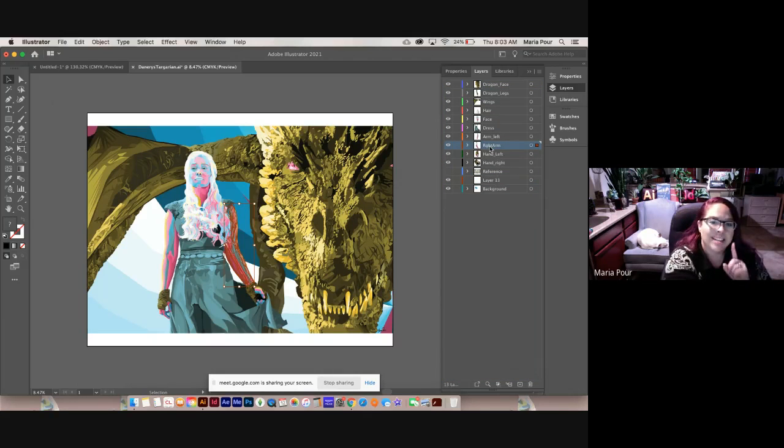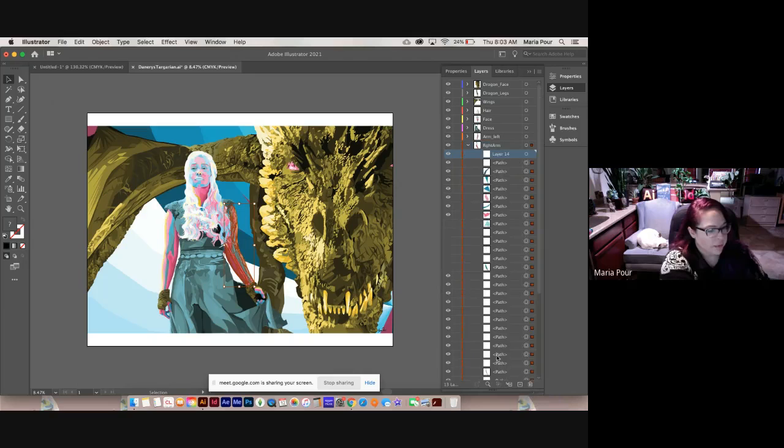Now, how to make a sub-layer. A sub-layer is like you want a whole other layer, but underneath and inside of the layer you already created. If I hit right arm, so I select the layer I want the sub-layer to be inside of, I just go down here to create new sub-layer. Click. And then you'll see it has created a new sub-layer within this other layer.